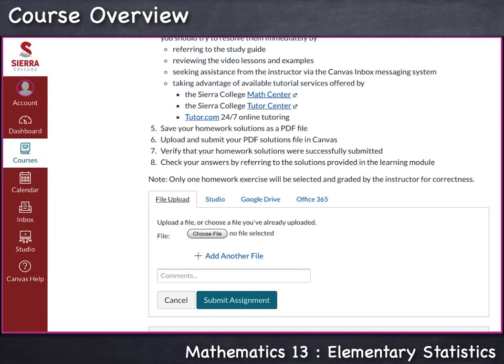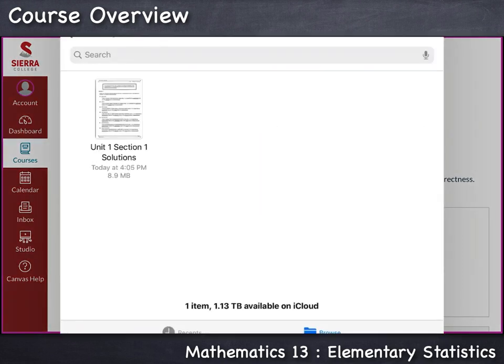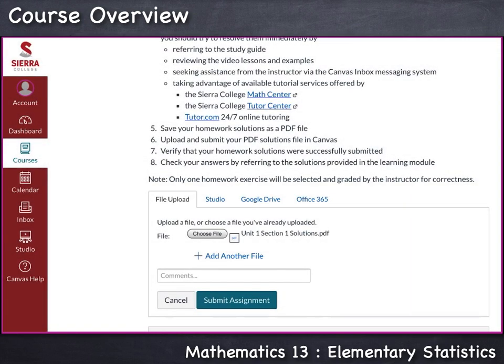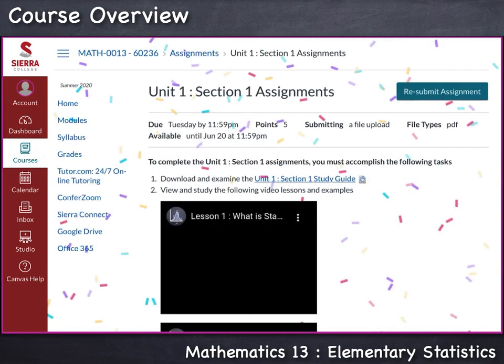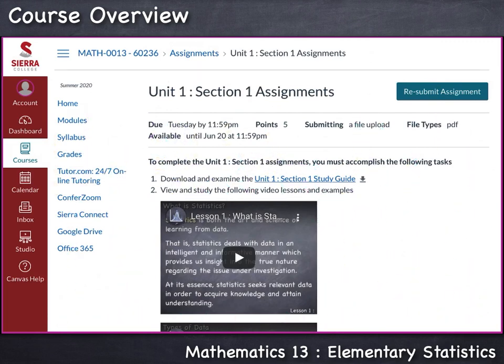Or if you just saved it on your device, you can choose the file to upload by clicking on the Choose File button, and then browse through your files, and then select the file to upload. And then when you've selected the correct one, you hit the Submit Assignment button, and it will upload your assignment to Canvas. You must wait until you get a verification that it's successfully uploaded. So don't leave this page or click anything else until yes, we've successfully uploaded the assignment.